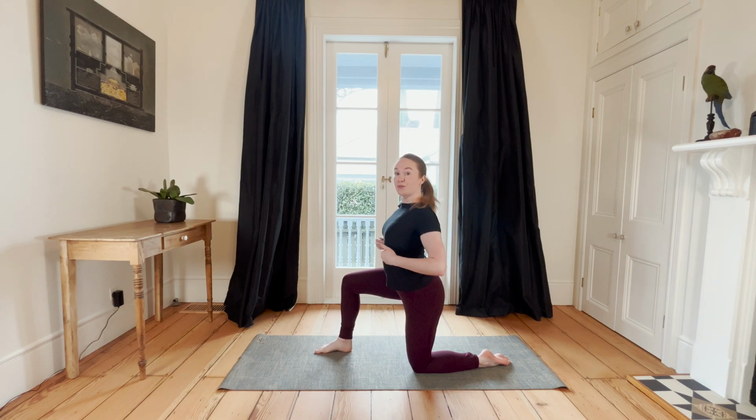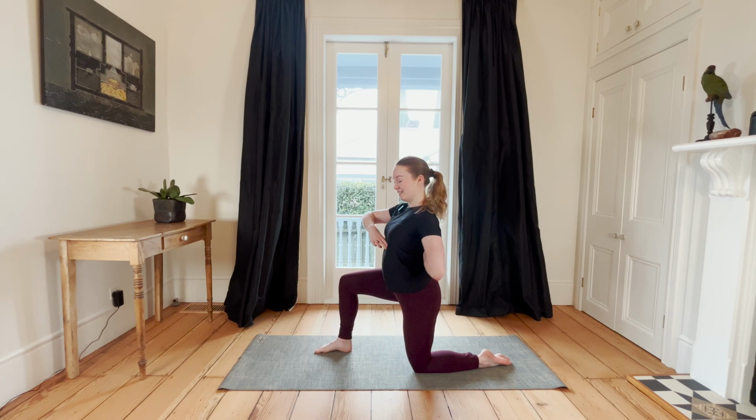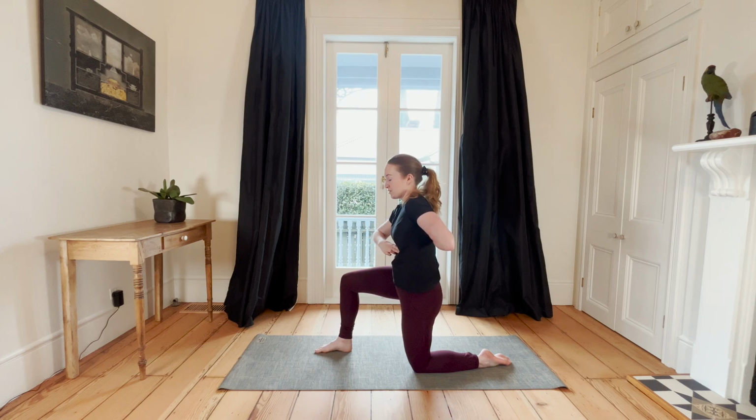Place your hands on your lower ribs and imagine two straps going from your lower ribs down to your hips. You're going to tug those lower ribs down and in. If you place one hand on the front of the ribs and one on the back, you'll notice as you pull the front ribs down and in, you'll create space in the back of the rib cage, or it'll take tension away from it. Cool, so try that a few times yourself.